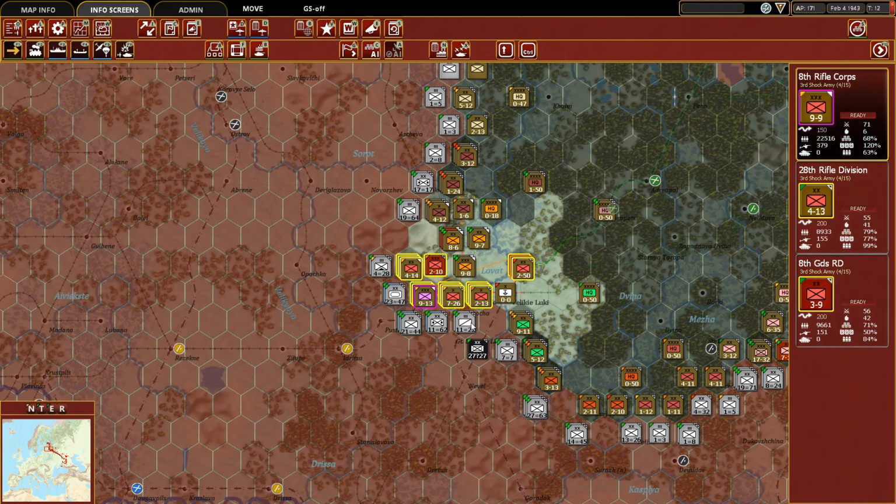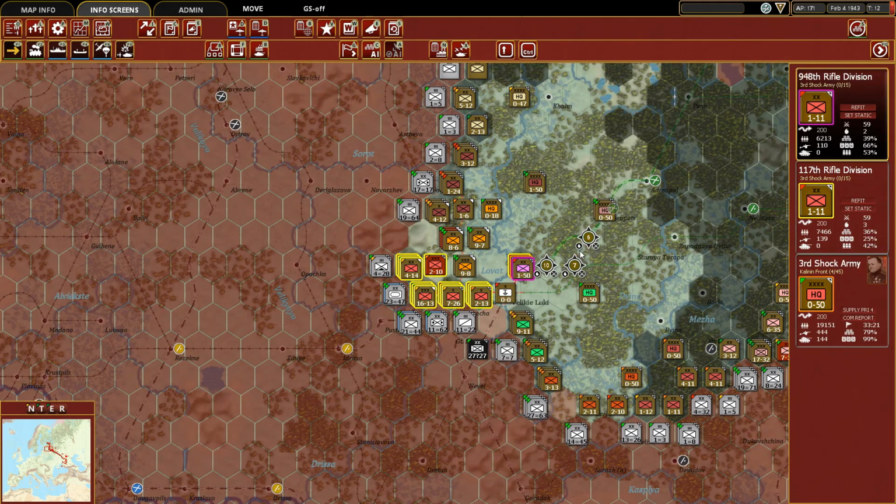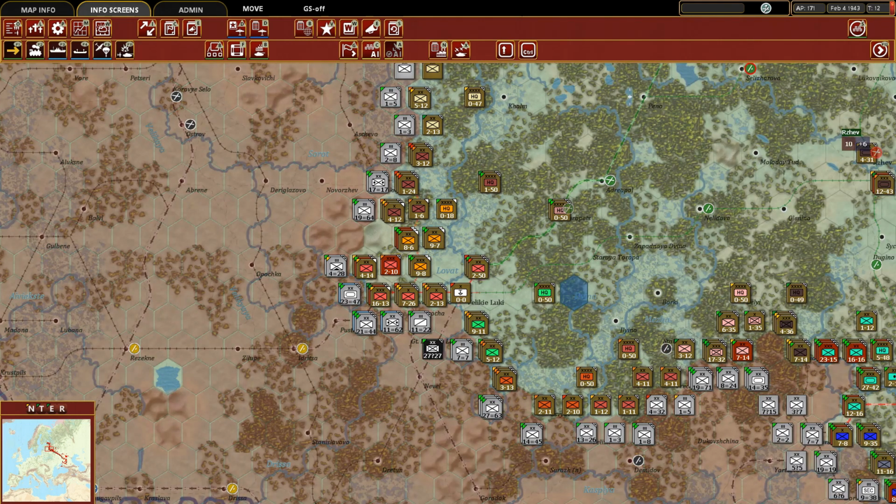A lot of these have fatigue levels that are in the 40s, 50 even here. So we're just going to hold a little bit this turn with some of those. These guys are in refit status. Okay.